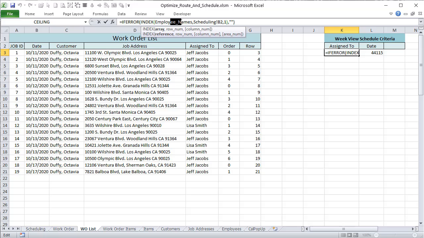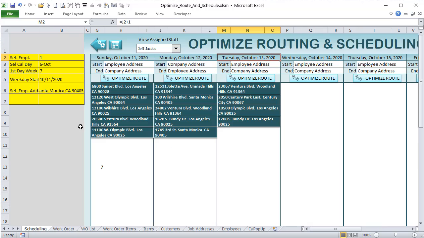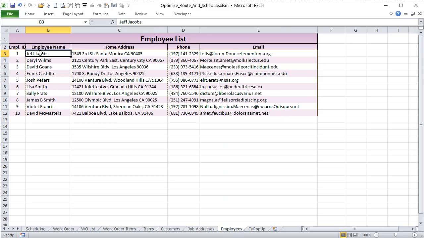We're going to be indexing all the employee names, and we're going to base it on whatever's in B2 of the scheduling. Remember, we have a drop-down list here, and that's affected here in B2. So if we have the first employee, we know that we can extract that employee name based on all the employee names here. Employee names are starting right here. So if our response is 1, we know it is going to be Jeff Jacobs here. So we can extract that, and then the column would of course be 1.